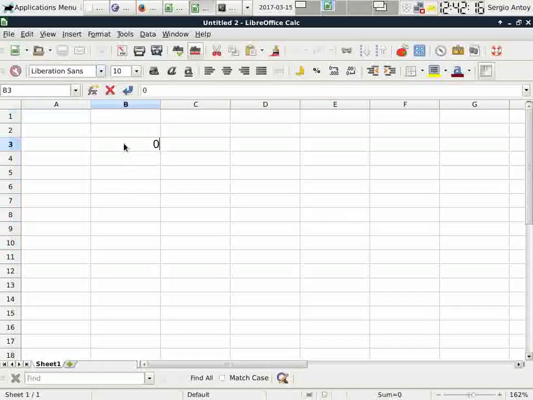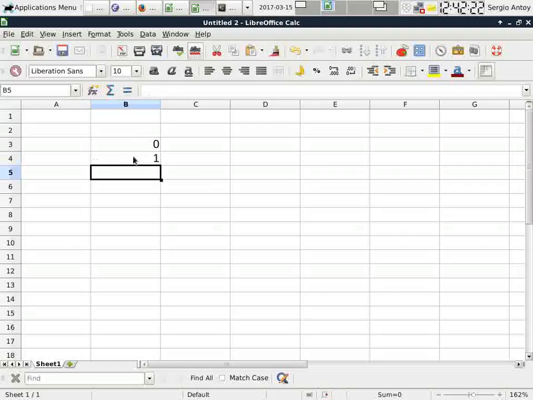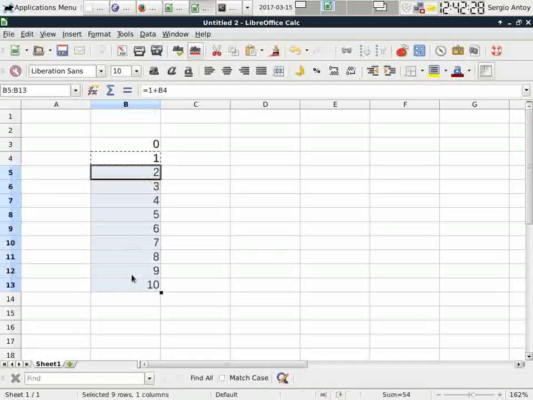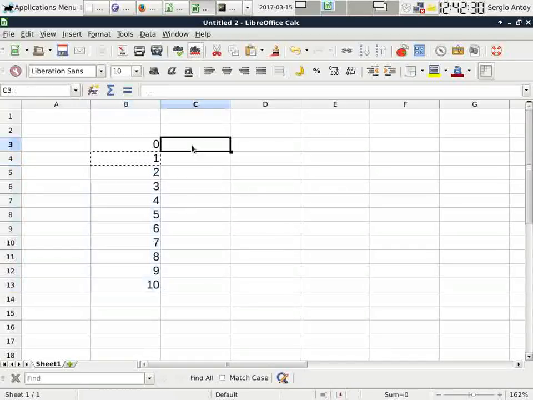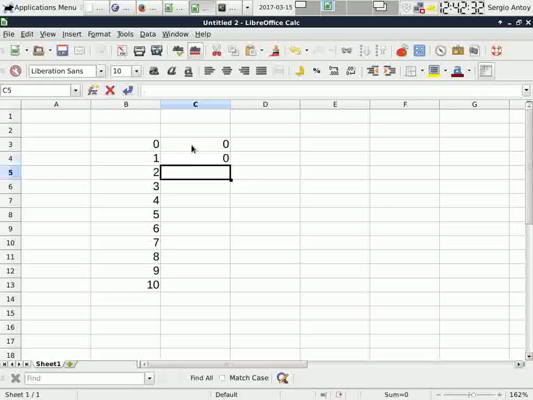Let me put 0, and here I put 1 plus the previous. And so here I have a 0 and here I have a 0, right? By definition. Everything else is a formula, so I need equal, 1 plus 2 before.